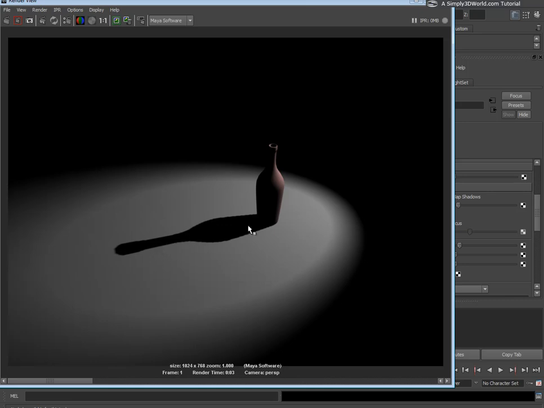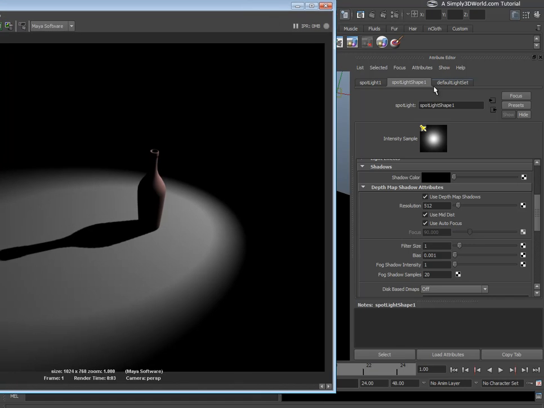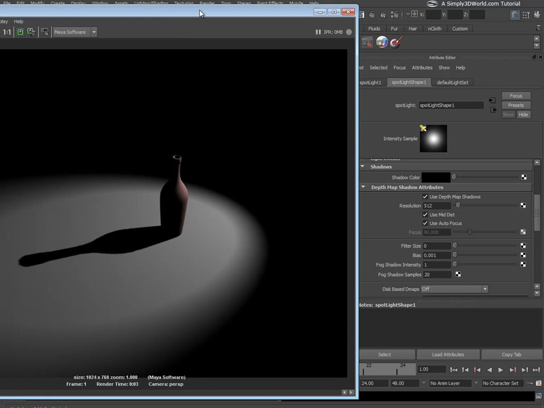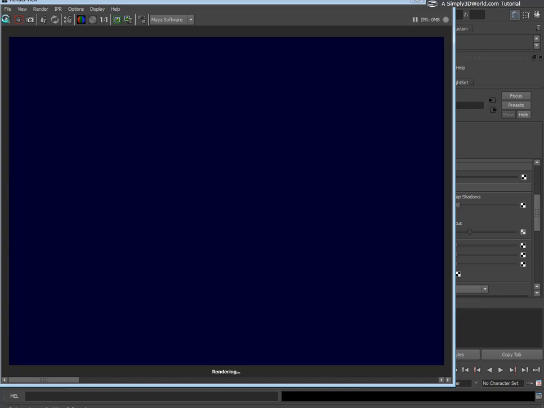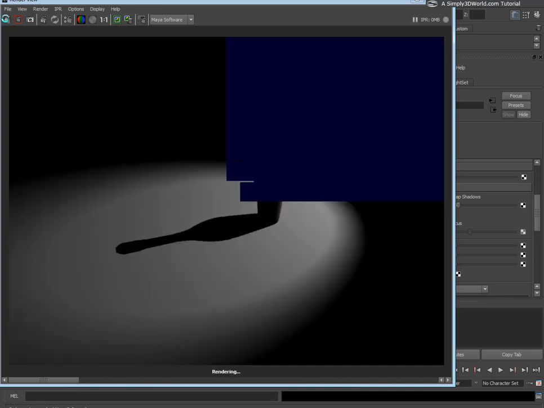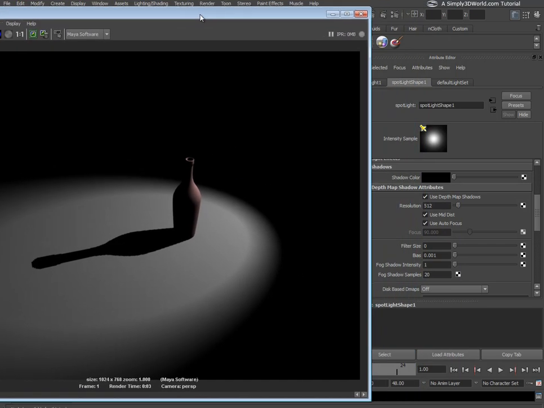So depending on how detailed you want your shadows and how close up you are, you might need to use higher resolutions, but if you have them from a distance, you can usually work quite well with depth maps at a fairly low resolution. So just to show you, if we have no filter size, by default it's set to 1 because we need some filtering of these shadows. So you can see we're getting very jaggedy edges without any filter.